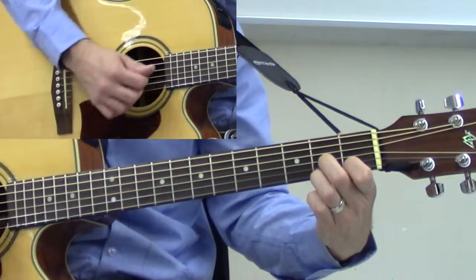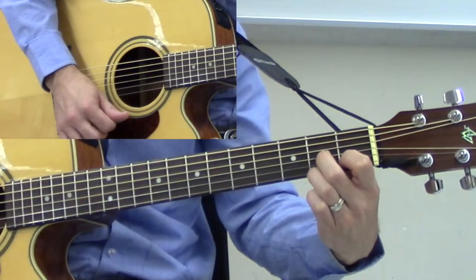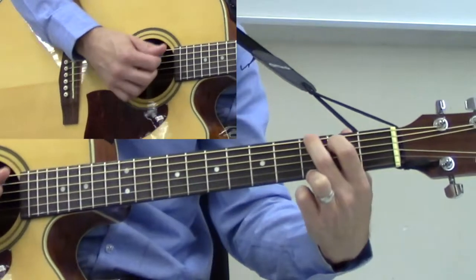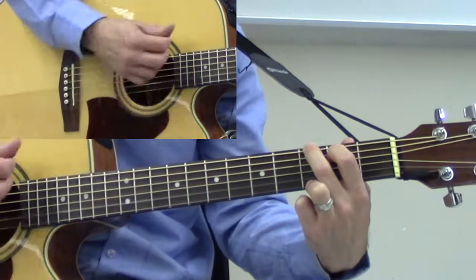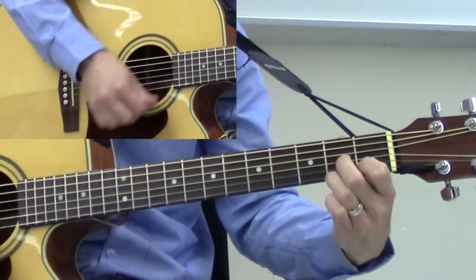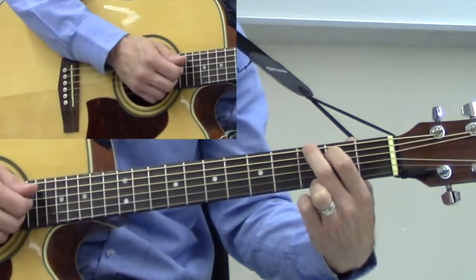Now I do the same for D7. So I got my G to D7. And if I add in a little strumming pattern, something like that. So that's basically the verse section.